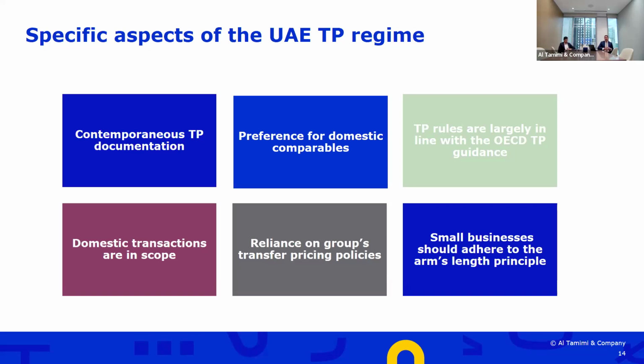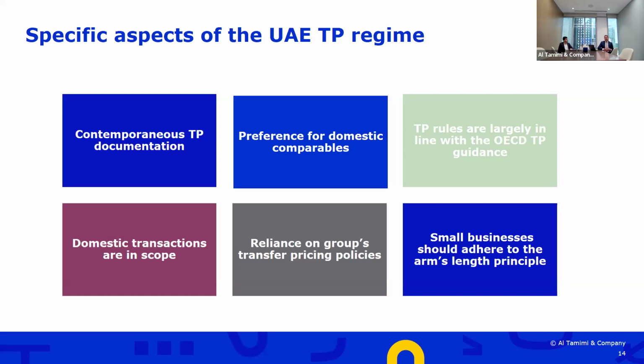Don't forget that in Article 55, paragraph 4, it is mentioned that the tax authorities have at any point the right to request information that proves that you have priced your transactions in line with the arm's length principle. So if you don't meet the thresholds in terms of TP documentation, it doesn't necessarily mean that you should not keep any supporting documentation. And supporting documentation doesn't need to be in the form of a local file, but it can be in the form of benchmark analysis, intra-group agreements, invoicing, etc.